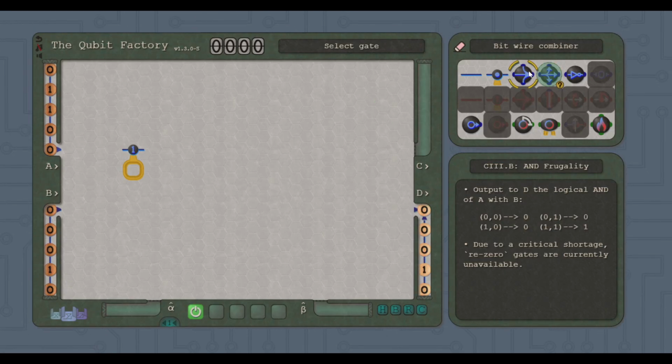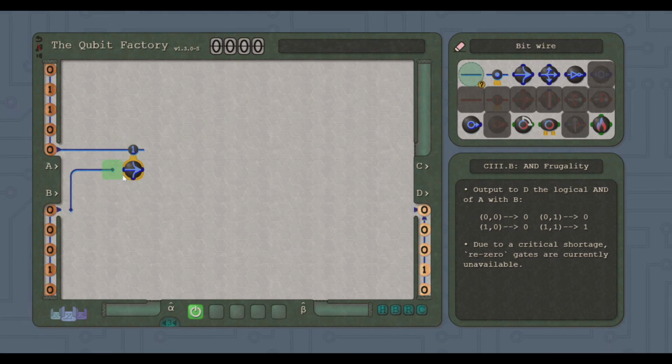So in the 1 state for A, just output B. In the 0 state, let's do something else.